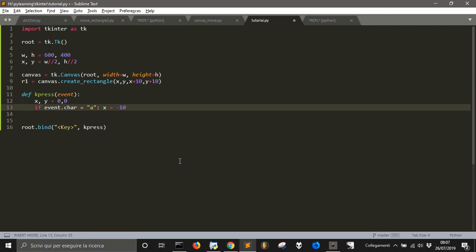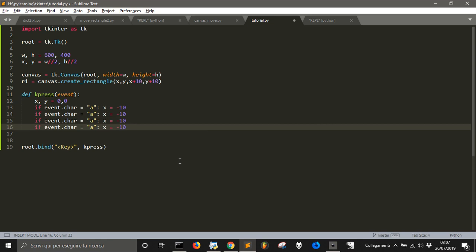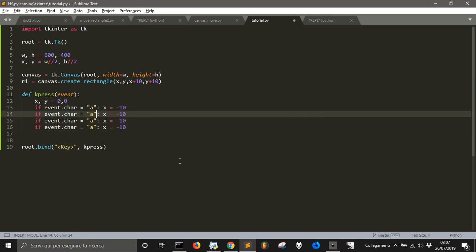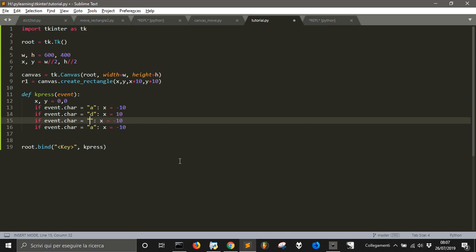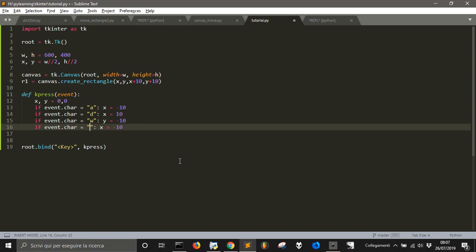So then let's add also the other ones: d, where going to the right you increase; w, where y decreases when you're going to the top; and s, where y increases when you go down.